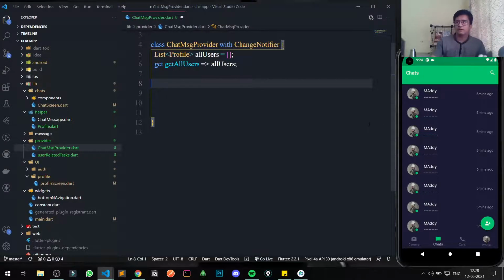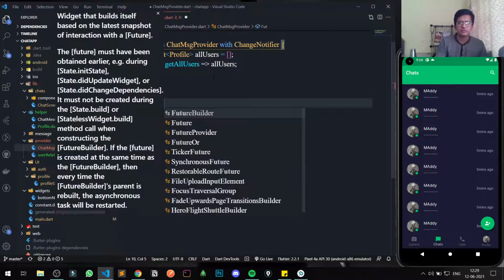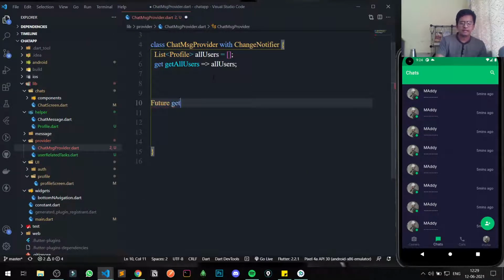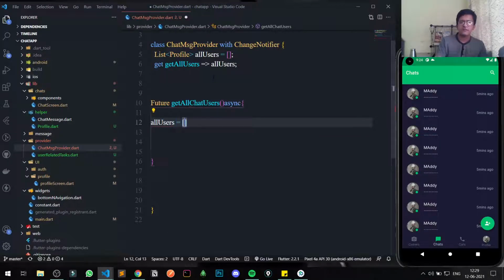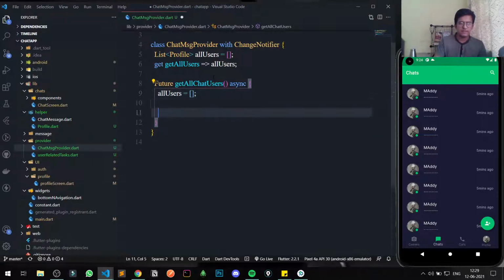So let's name our function as Future getAllChatUsers, okay, and asynchronously. So here I can say allUsers, that same variable equals to empty. First we have to confirm that variable is empty, because sometimes it can append, like if there is some data and it will just add to it, because below we are going to add.